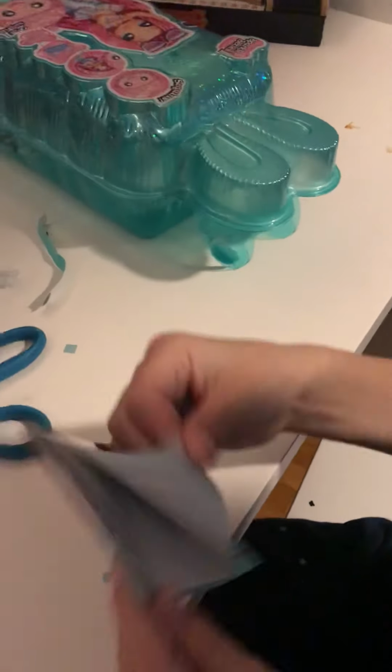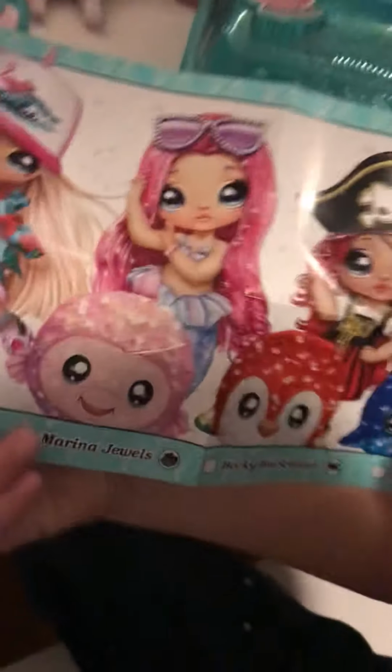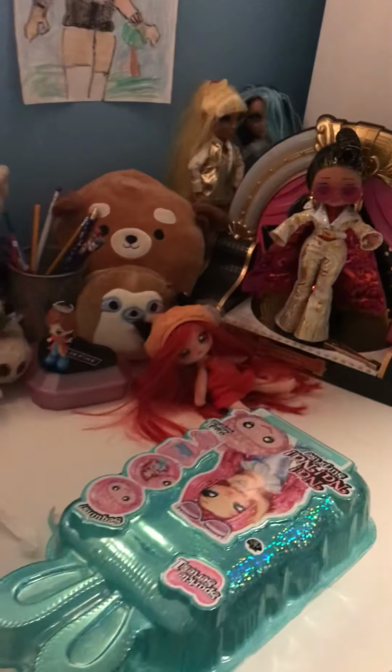And then we got our checklist to check off the dolls that we have from this series. And we also have some series one and one series two dolls in the background. So now let's open up this first.